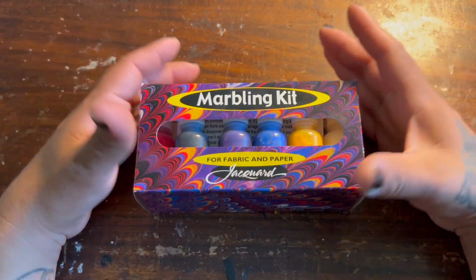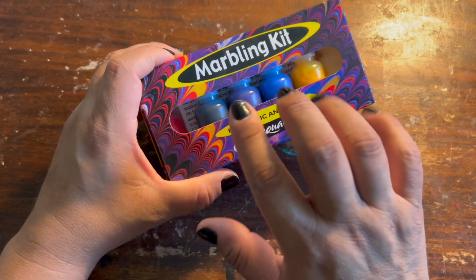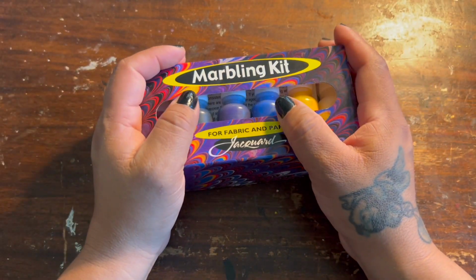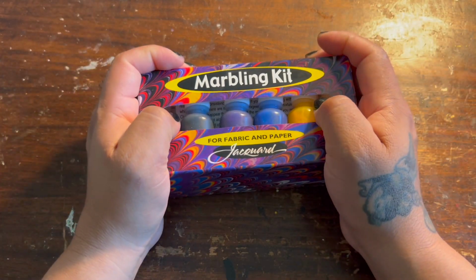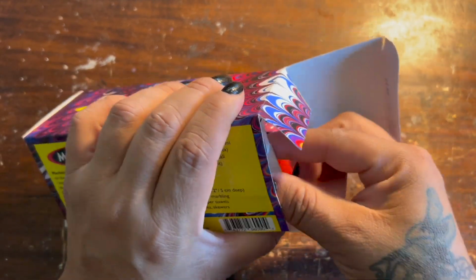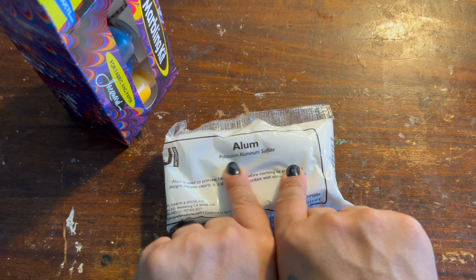I watched many videos, and you can buy the inks and all the ingredients separately. A lot of people use all of the ingredients in here and a lot of people don't use all of them, because it comes with this. It's called alum.